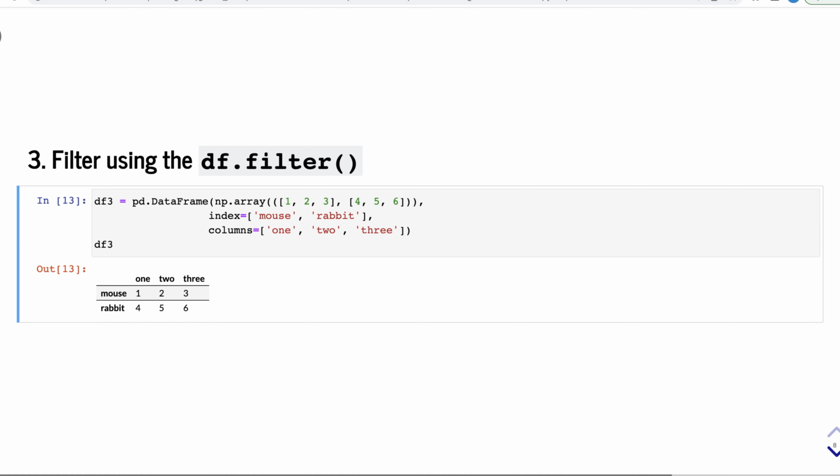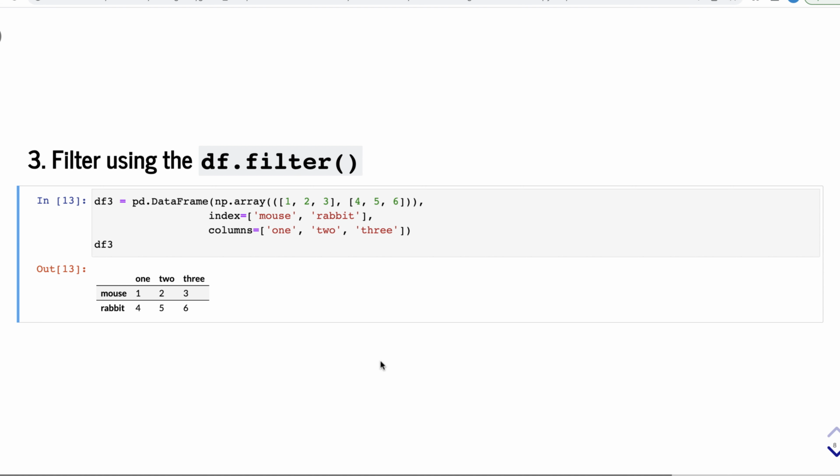So I'm just creating a data frame, and what it has is, it has 2 rows, mouse and rabbit as indexes, and it has 3 columns, 1, 2, 3. So what I want to do is, I want to only fetch 2 columns, column 1 and column 3. I don't want the column 2, and I want both the rows as it is.